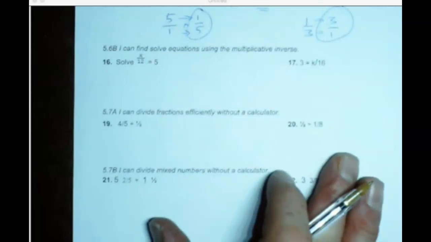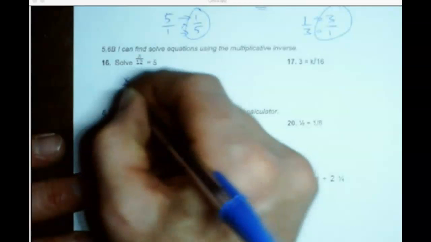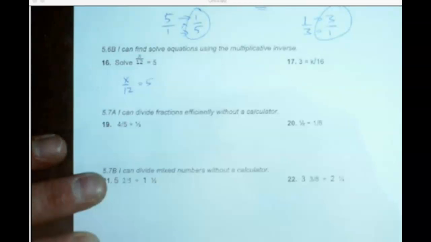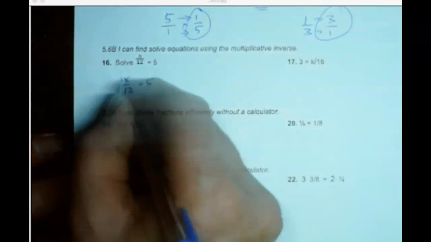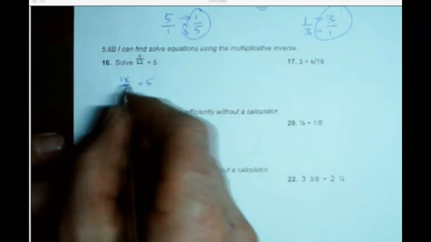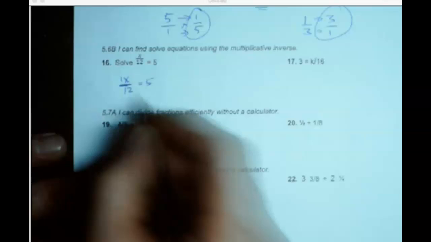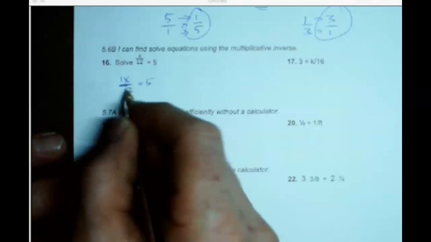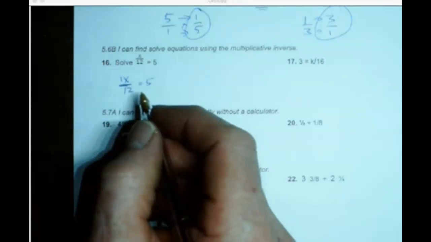Well, here's where you have to use some of these. So I'm going to take and rewrite this equation. It's 1/12 x equals 5. Now keep in mind, that's not just one, that's not 2 or 3 x's. This is just a single x. So if I put a 1 in front of it, I can help see my fraction that is 1/12. Well, to get rid of 1/12 x, we need to get to a whole x. We need to get to 1. We can't figure out what x is until we know what a whole x is worth.